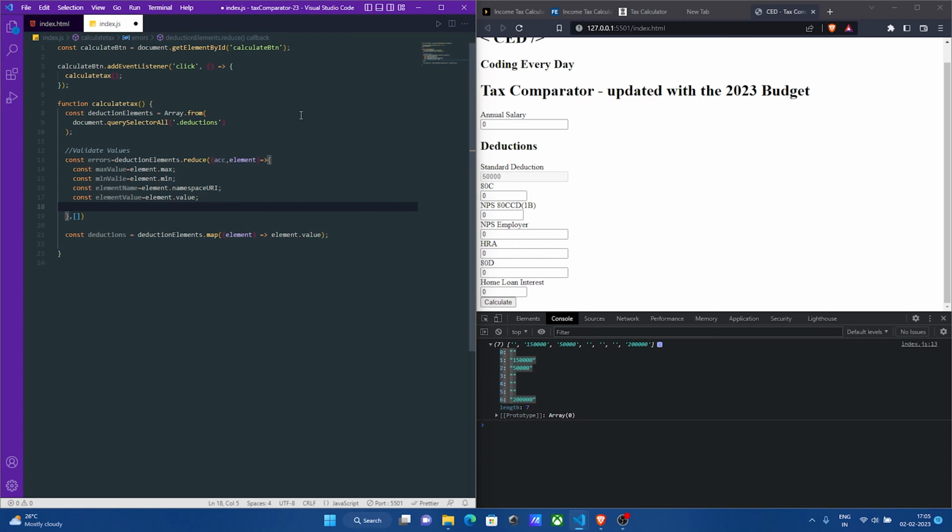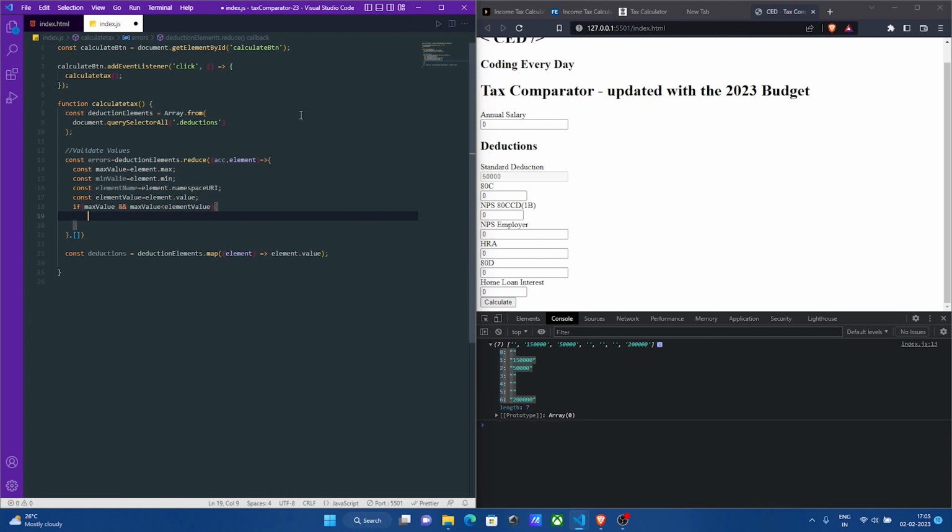So now it's time to compare. So I haven't provided the max value to everyone, right? So I'll check if there is a max value, and max value is less than or equal to element value, but this will give me a true condition, right? So if max value is less than element value, I need to add an error message.